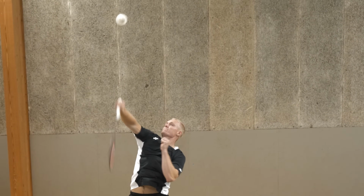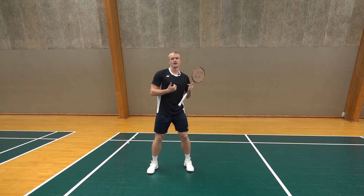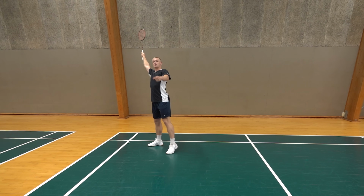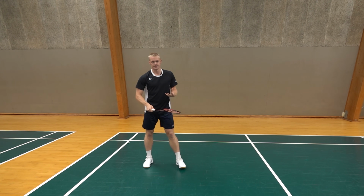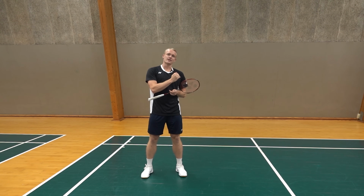This also makes it so I'll be falling less back. If my jump here is more outward going, I'll be flying out here. I'll be flying backwards while hitting the shuttle, and shots are so much harder to hit. And I'll be hitting them from a lower height, meaning less angles to work with when generating the attack.